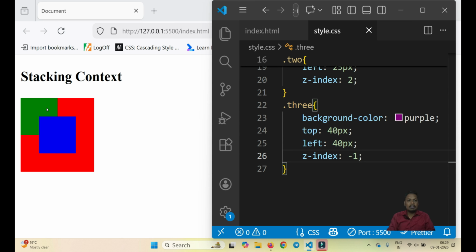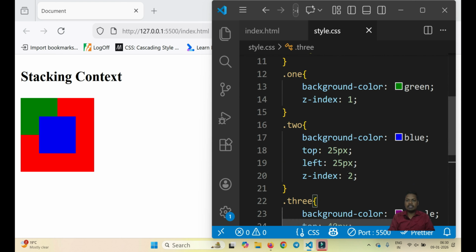Here the purple, the blue, the red, the green elements' z-index values are measured from the default stacking context. This is the concept. All values are measured from the default stacking context.